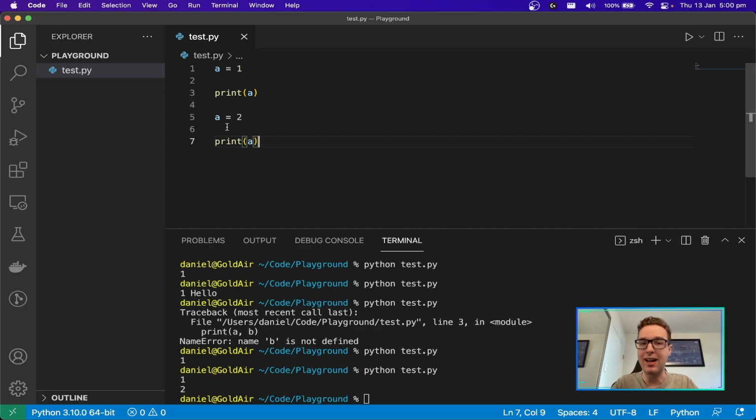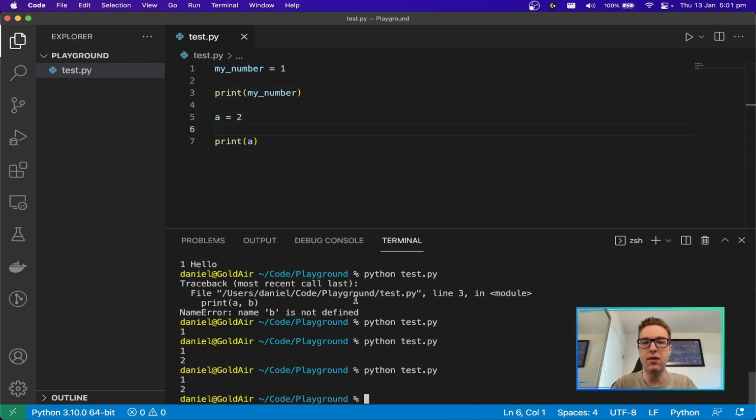So variable names like a, b, c, x, y, z, i, and j, these are really common single letter variable names that people use, and often it's very easy to overwrite something that you were keeping in a previous part of the code. My advice here is to use really complex, or I wouldn't say complex, but extended variable names saying exactly what it is. So for this, it'd be something like my number here. So then I know exactly what it is.